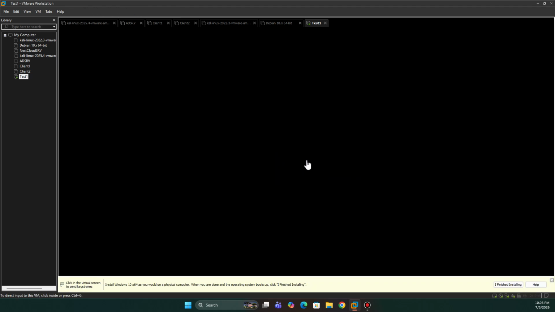You need to click here, and once it asks you to press any key, just press any key, and make sure you click on the screen. If you see this cursor and you press any key, it will not work. So make sure once it asks you to press any key, first click anywhere in this black window and then press the key.